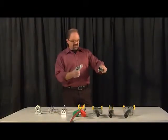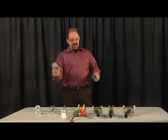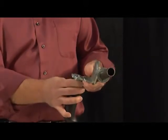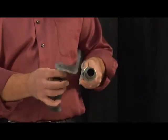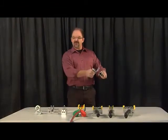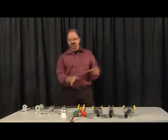So what you can do for this, in this case, the reason I like these, they're really flexible. If you were just to hard mount this to something, your operator is going to be stuck wherever you put it. If you use the clamp collar, it affords some adjustability. So you can actually put this on here. If the operator doesn't want to be fixed in this position, maybe they want their hand a little bit rolled forward for comfort, and maybe they want to shift this out a little bit. If you use a clamp collar, you can actually make both of those adjustments in the field, and you're not hard mounted. You have that option available. Okay, so that is the clamp collars that go along with any of the soft touch handles.